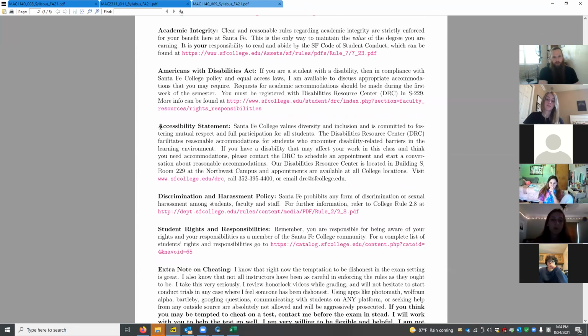Similarly, accessibility: all the materials for this class are coded in the LaTeX markup language and published as PDFs, including the stuff that's on Canvas and the tests. So all of that should work well with screen readers. You shouldn't have any problems if you're using any sort of accessibility hardware or software. But if you do have any problems with that sort of stuff, just let me know. The DRC people are really good at helping out with that, and I can also help as much as I can.